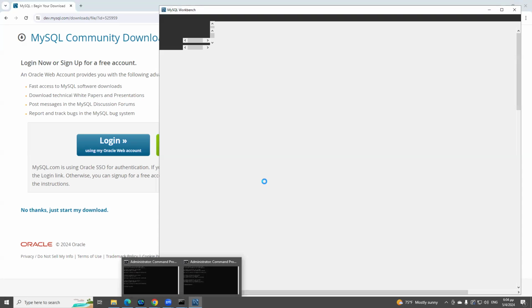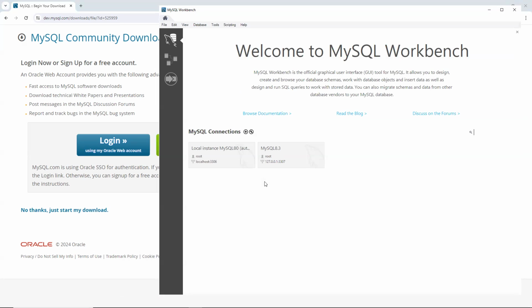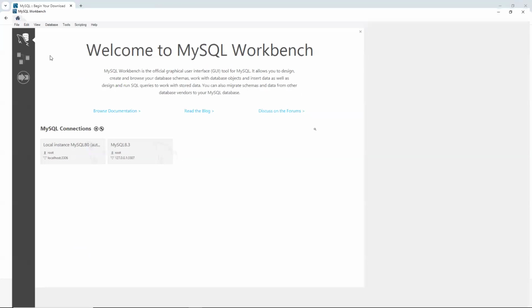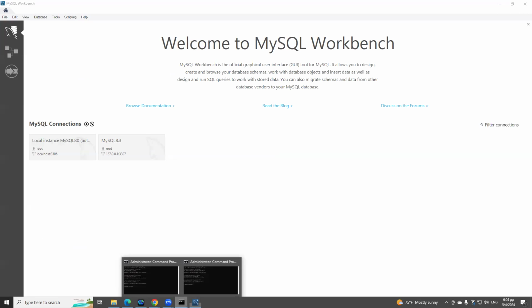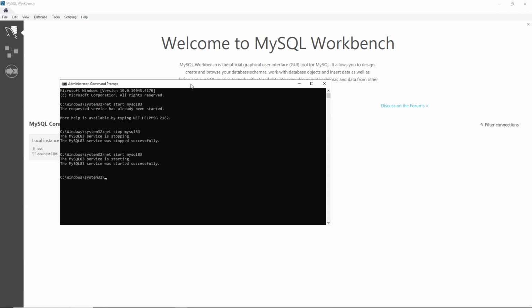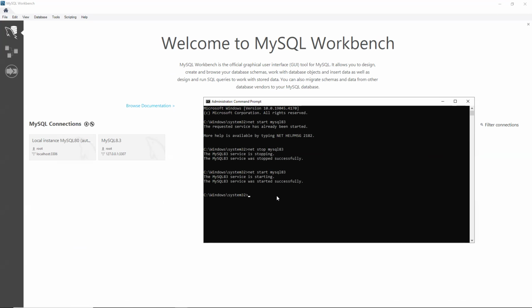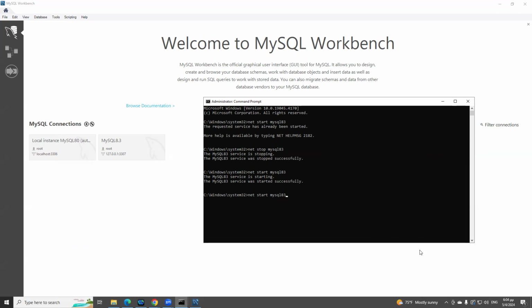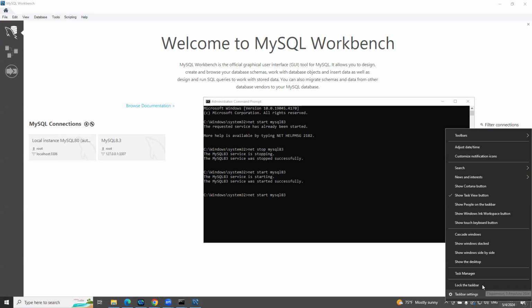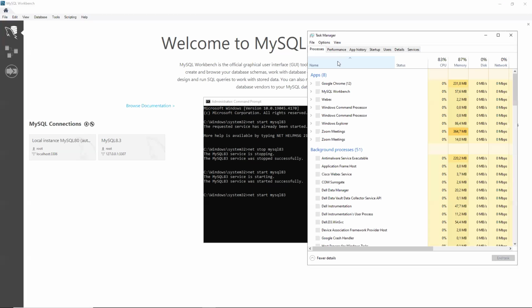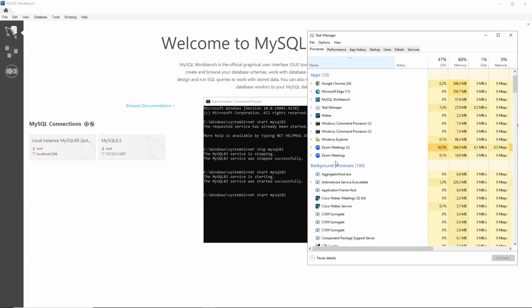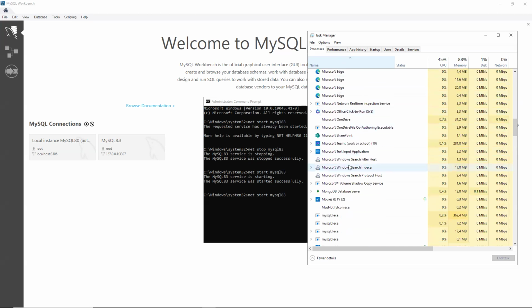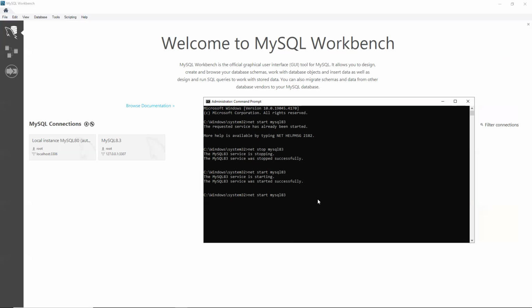This is the application. One thing that we need to keep in mind is whether our server is up and running. In order to check whether our server is up and running, we need to be aware of the process in Windows. So either we check on the Windows processes in the task manager whether the MySQL daemon is up and running. So in our case, yes, it is up and running. If it is not, we can always stop and start it.